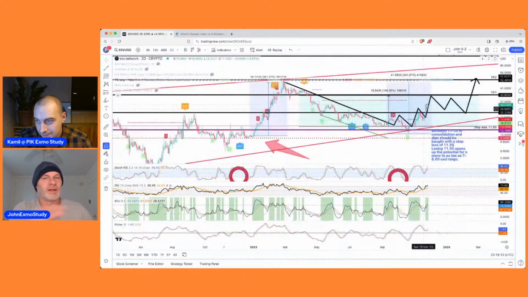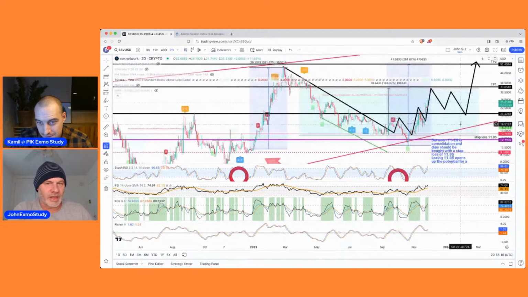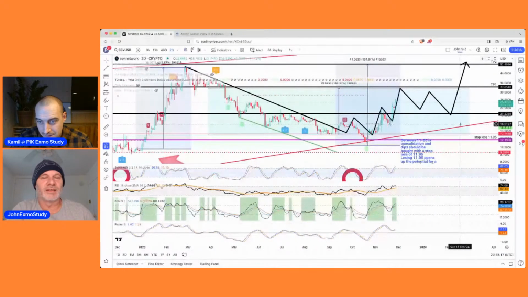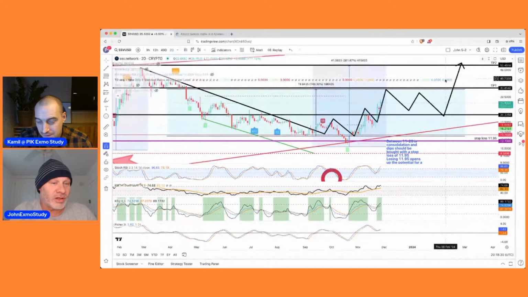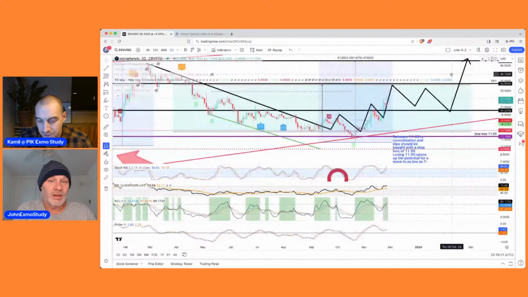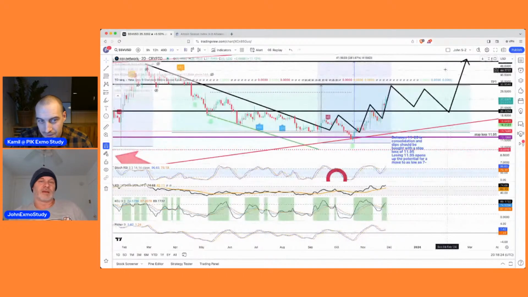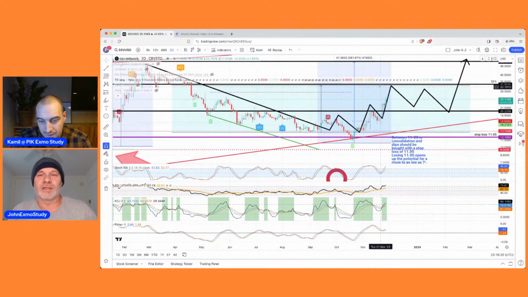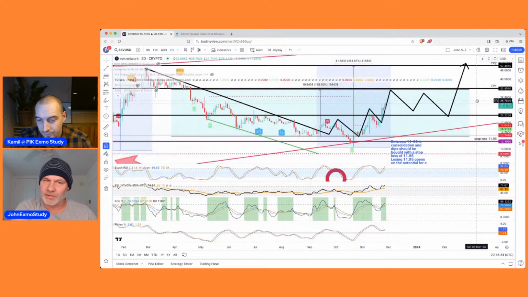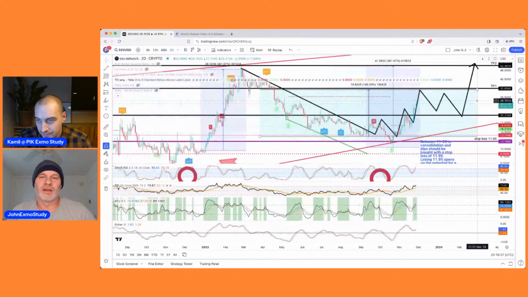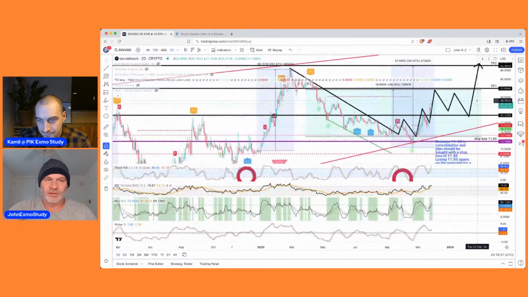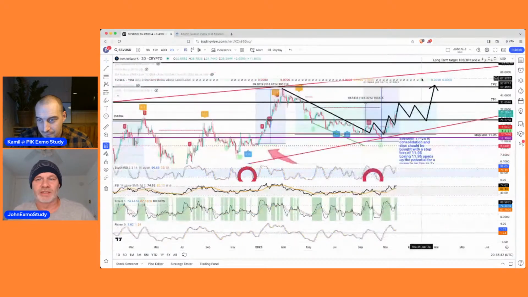Look, we mapped this thing out already. Look at it. Tell me it's not moving exactly. We mapped this out back in August, I believe, when we started. Where are we at now? 26, and I have it going to 33 as a take profit. And look how we haven't touched this drawing. We haven't touched it at all. This is our original, and look how the way we anticipated it going.